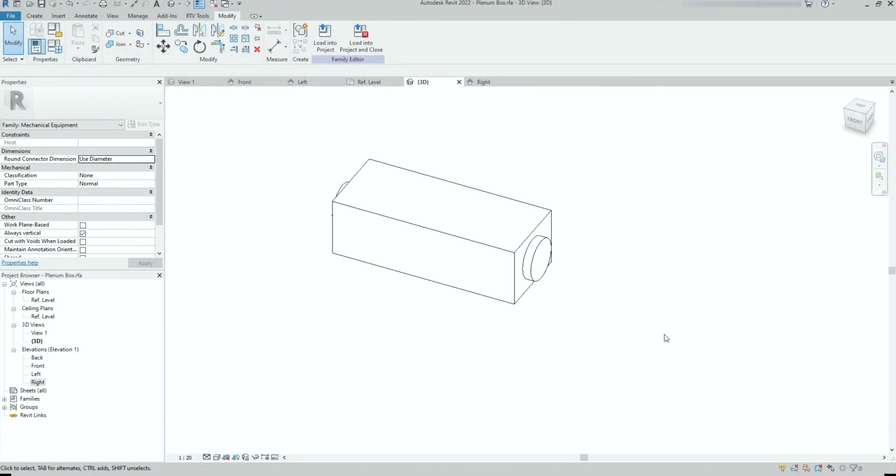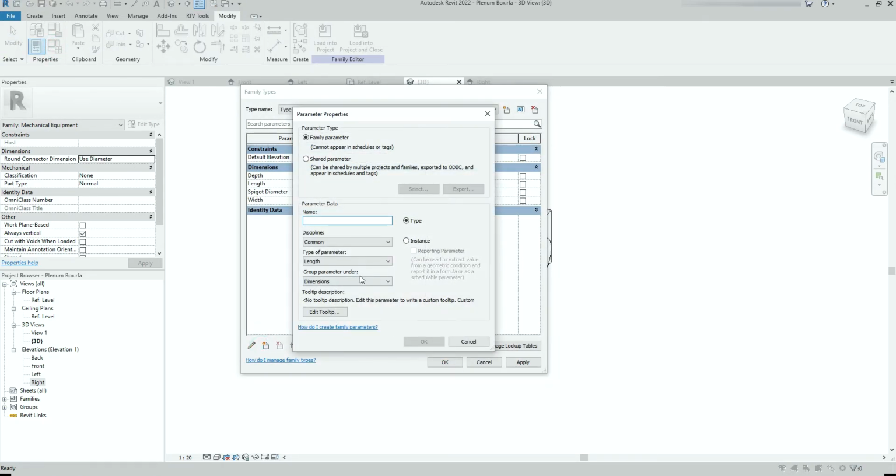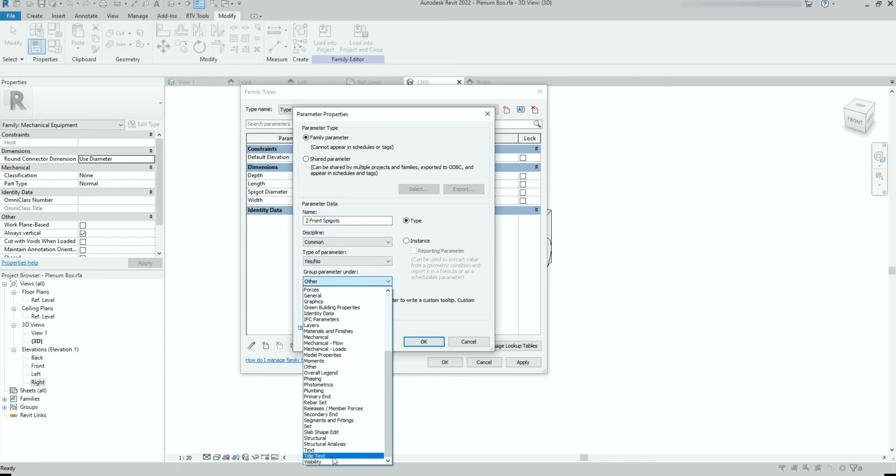Now let's create the front spigots. For that I need to create two visibility parameters and call them 2 front spigots and 3 front spigots. So it's going to be yes, no visibility parameter.